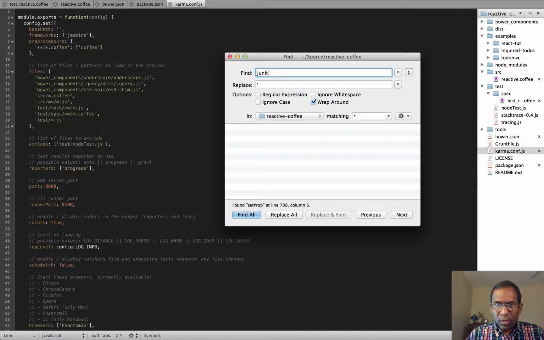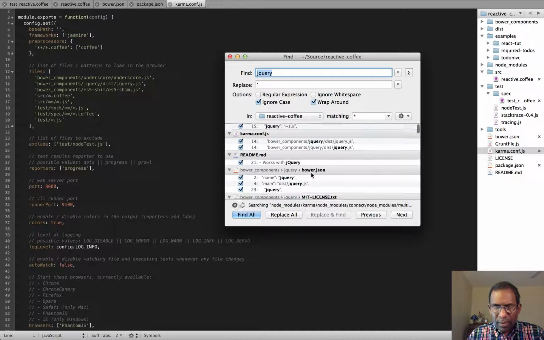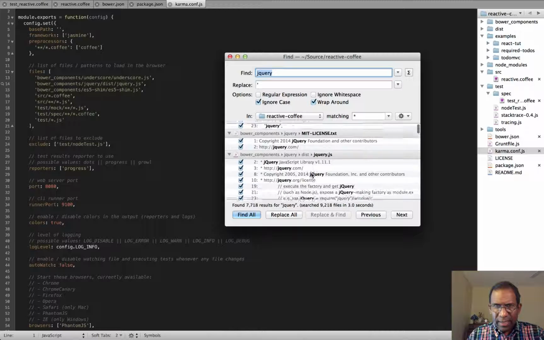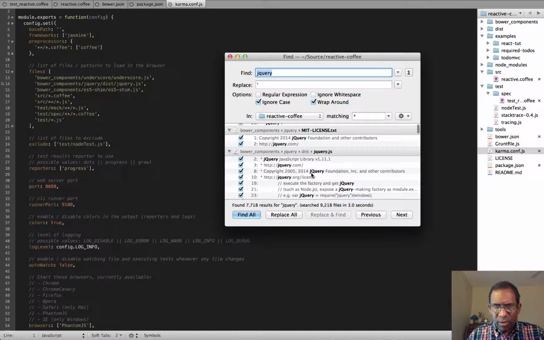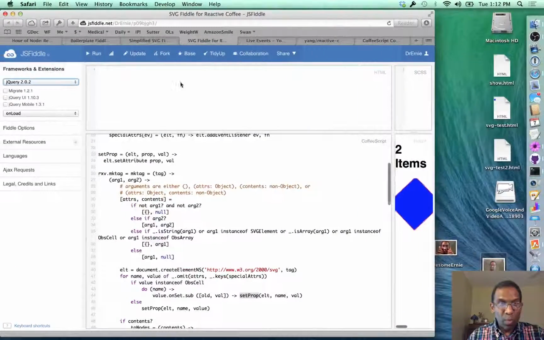Let's just go back to jQuery. So it's saying it'll accept any version of jQuery, but the version of jQuery that it's running and testing against is 1.11, which is really old. But has the advantage of working with those tests here.